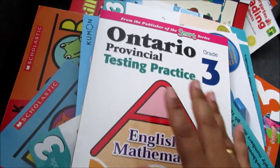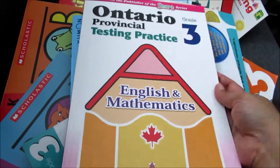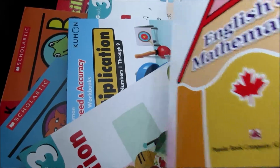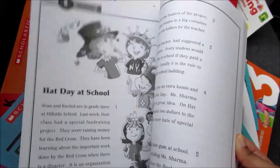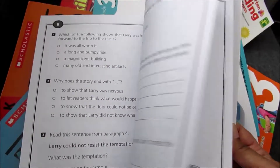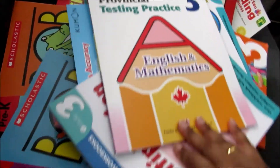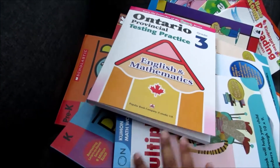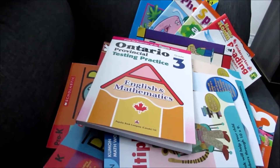Because she's in grade three, she's going to be doing the EQAO test this year, unless they make any changes and remove it altogether. I wanted to have this on hand just in case — it is the Ontario Provincial Testing Practice for grade three, and it has English and math together in one book. They do sell these separately, but I got a good deal at Chapters. It has English in the beginning, then follows through with math, and it gives the answer keys as well. She's going to work on this every day to complete it before April of next year. I haven't looked deeply into the EQAO testing yet — I'm just waiting for the teachers to give us some information. But basically, these are all the books I'll be using for this school year.